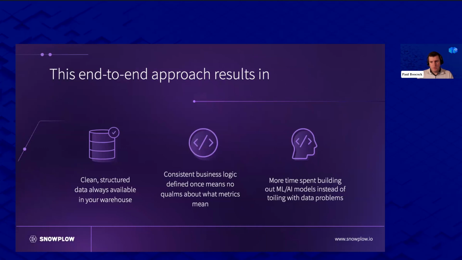So what this gives us now is this end-to-end approach. We have this clean, structured data that we've tracked, schema data, tracked with our trackers, and you'll see how we build those, and that lands in your warehouse. You've then got this consistent business logic defining your data model, so everyone can see exactly how we got to that table and that metric in that table. Or you can at least ask, and at least it's consistent, which gives us more time to build the things you want to see on top of that modeled data. I should add that the modeled data is also completely configurable. So as you add custom information, your own entities, you can extend that and bring your own logic to do whatever you want to do.